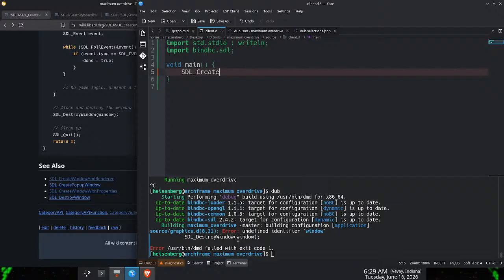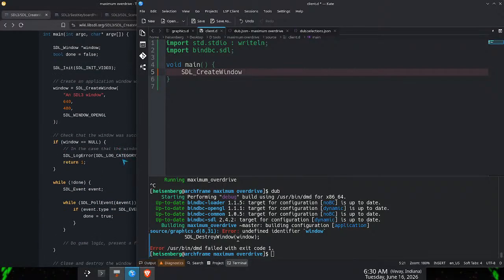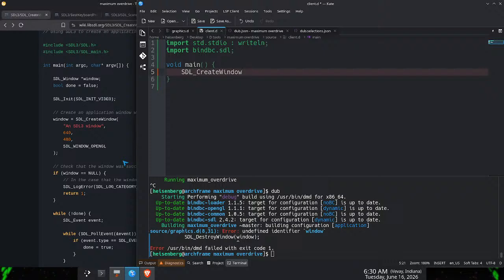All right, so you create your window, underscore, or create window, and here they have, oh, okay, so you would just put your specifics in here again.